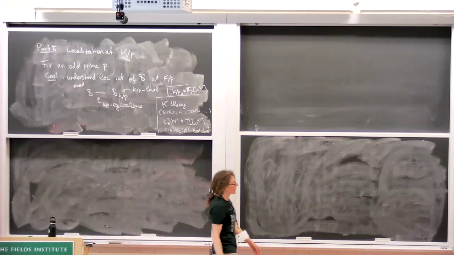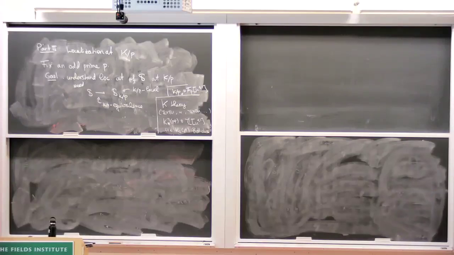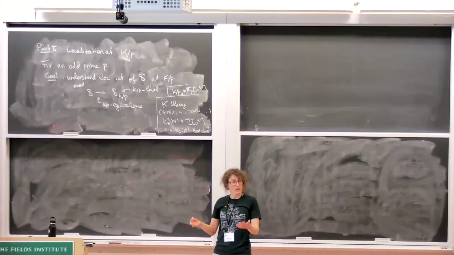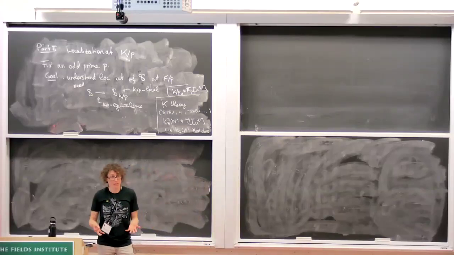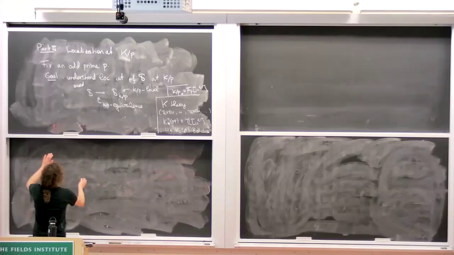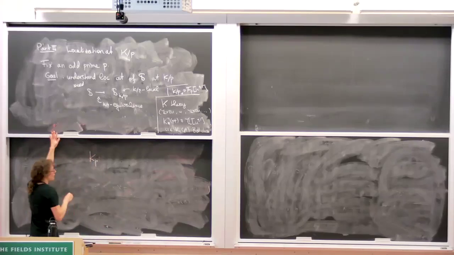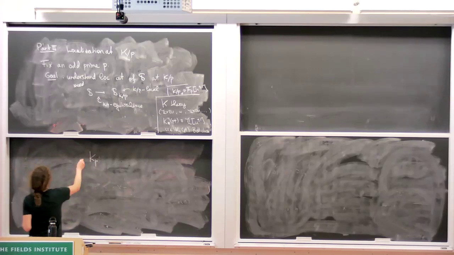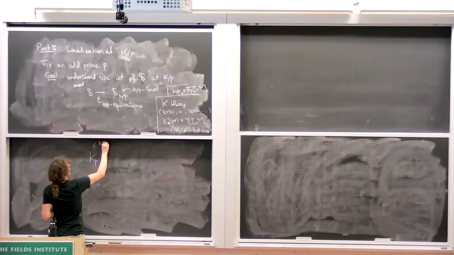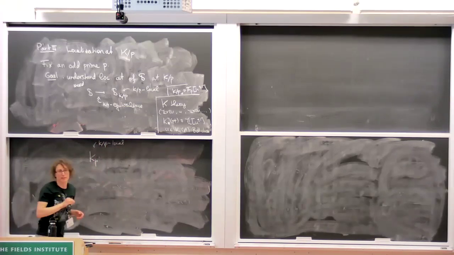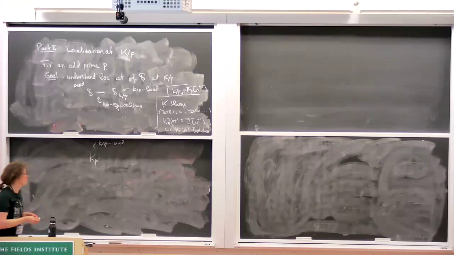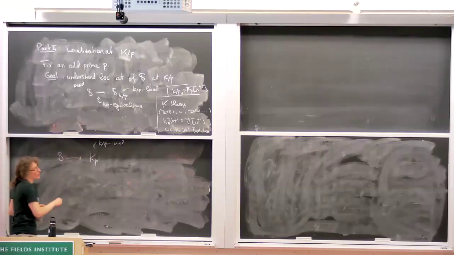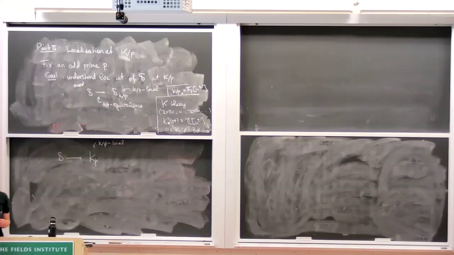At the very end, I spent some time telling you how if I took P complete E, that was local for the mod P theory, right? So therefore, let's just start with P complete K theory. That is local for specific to that. It's a ring spectrum, so there's a map. And we could ask, is this an equivalence?